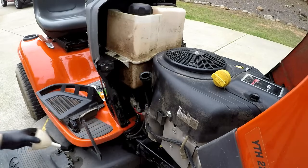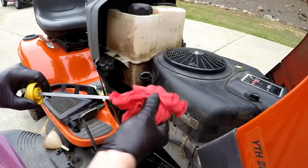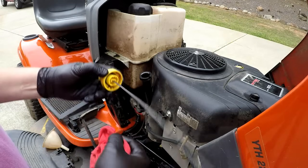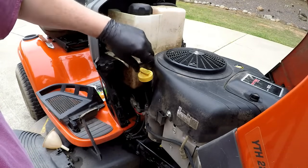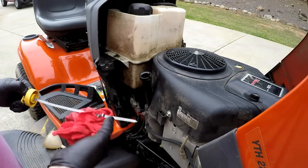Take my funnel out. Take my dipstick, wipe it off, make sure it's clean before you stick it down in there. Again, make sure the inside of that cap is clean because you don't want dirt and crud falling down in the filler tube. Put your cap on there and make sure you go all the way to lock. Push it all the way in to where it locks. Take it back out.